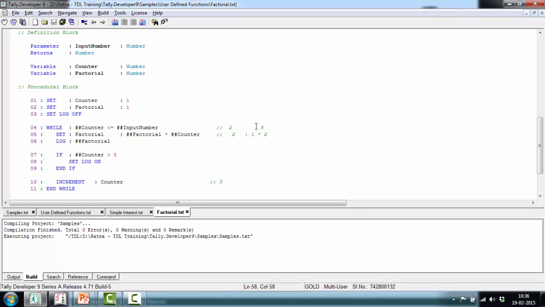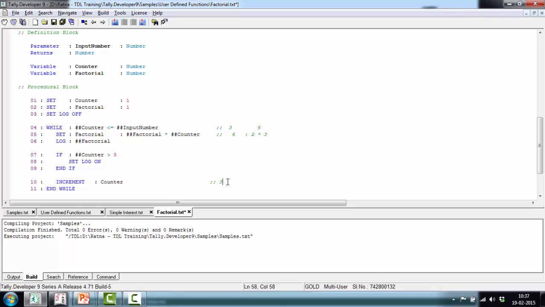Again it goes back to the loop. Now my counter value is 3. Is it less than or equal to 5? Yes, it is still less than or equal to 5. Now my factorial value is 2, my counter value is 3. So 3 2s is 6.